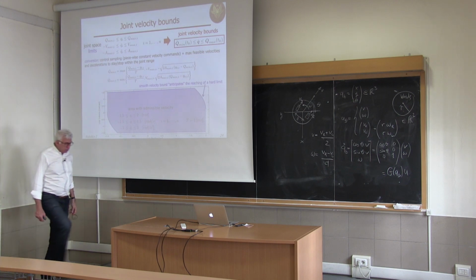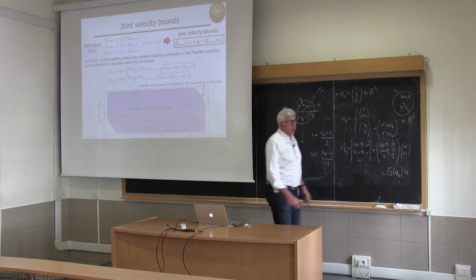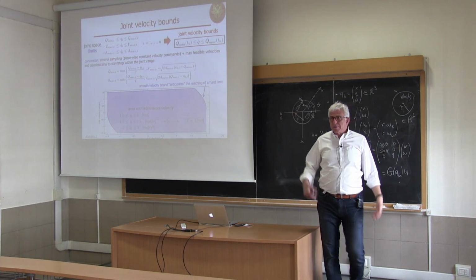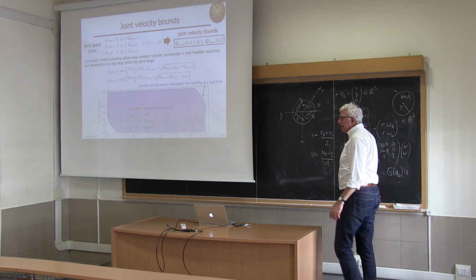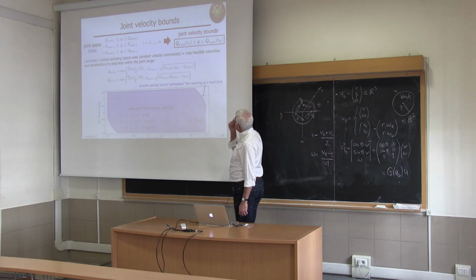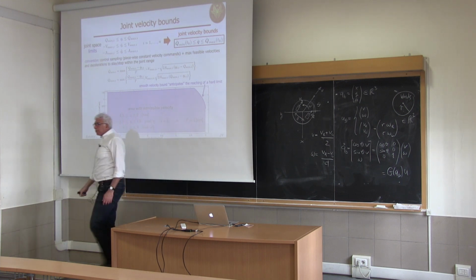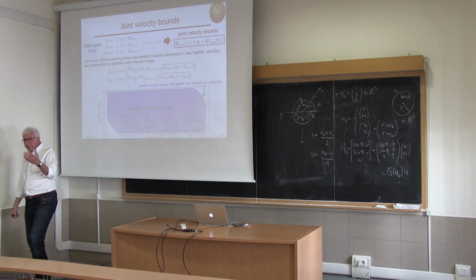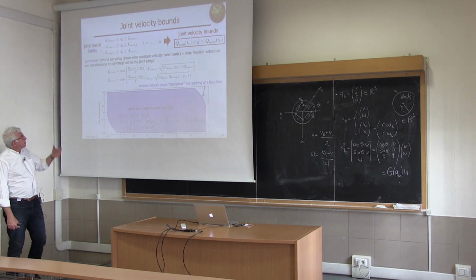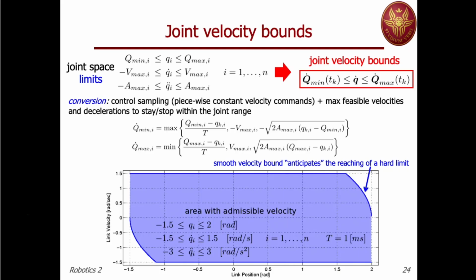This is why in the previous numerical example we have considered the absolute value of Qi dot being limited by Vi dot, which means that it's between minus Vi and plus Vi. So we are considering this case. Now, from all this set, for the problem formulation, we need to have at a certain configuration, at a certain instant of time, while the robot is moving, remember this is a local method, an upper and a lower bound that may change over time for the joints.